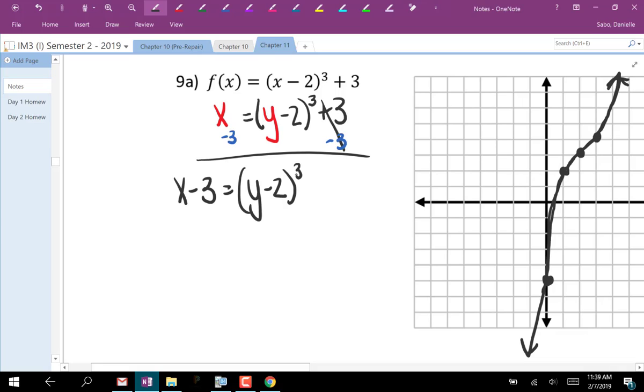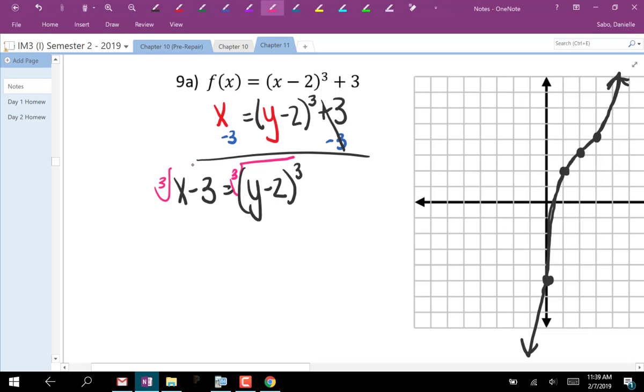Square root it, but not square root it. It's cube root it. Or I don't even know how else to say it, but cube root is the only way that I know to say it. So it's called cube root. Now, if you had like a 4 there, the 4th root. If you had a 5 there, 5th root. If you had a million there, the millionth root is what you would take to undo it.